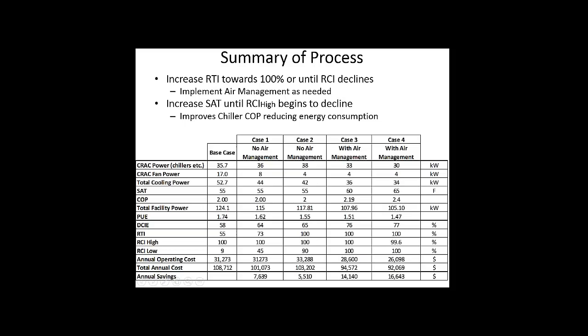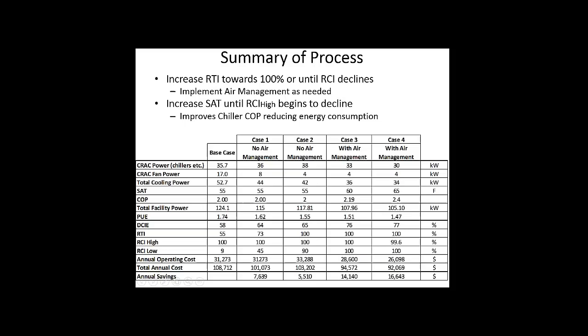This is the optimal case. I'm running with 65 degrees of supply air temp. We saw the return temperatures were quite high, a nice 20-degree delta in the high 80s. The COP actually increased, and that's because the efficiency of the system got better as we increased supply air temperature. We reduced fan speed, which saves money as well.